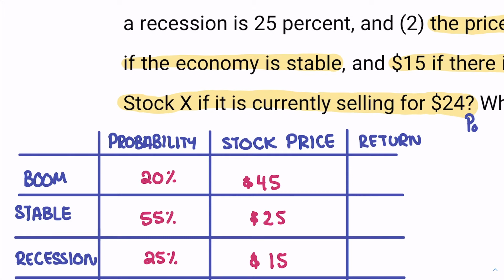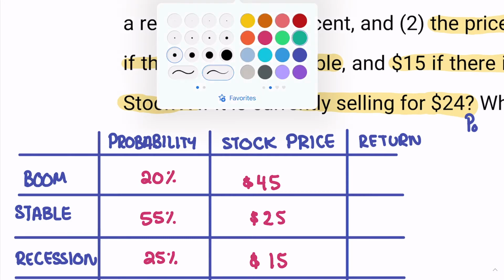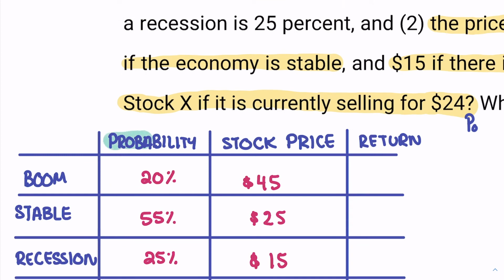But now what I want us to understand, if we look at our table all together, is that just by looking at this, we have our probabilities, okay? We have our stock price, we have our returns, then we have the three different scenarios provided to us, which is boom, stable, and recession. Why did we separate our data like this? Because we want to be able to see what will be our return in each of those scenarios, and then, consequently, what will be our expected return for the total scenarios altogether.